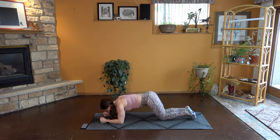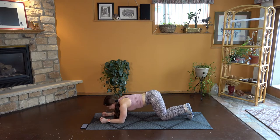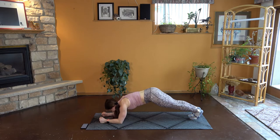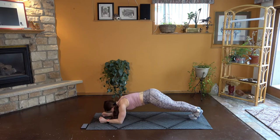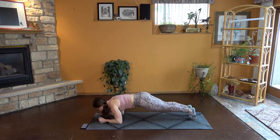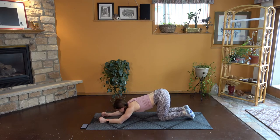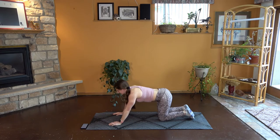Keep that core in tight, shift those hips underneath you so you can engage that core. Head is neutral, looking right in between your hands. Last 15 seconds, come on. 3, 2, 1, relax. Plank jacks are up next.